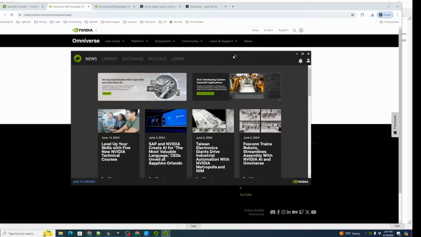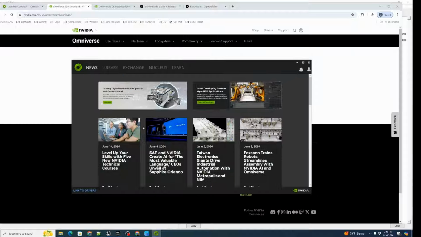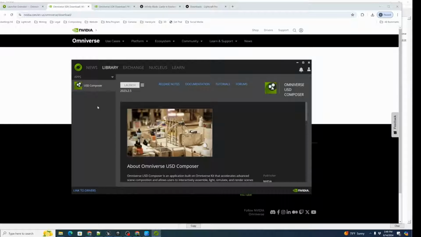Okay, and here we have the nVidia Omniverse launcher. You'll probably need to create a nVidia account and do all the login, etc. for that. And then this is what the launcher will look like. This controls the installation of a number of really useful tools. This is the front page of Omniverse, and we can go to the library to see what tools we already have installed. I've already installed USD Composer before. We actually are going to need 2 other tools.